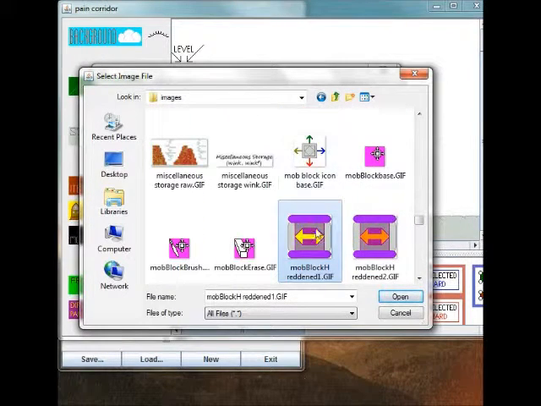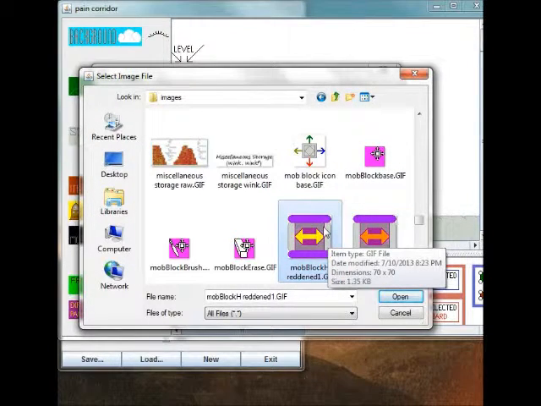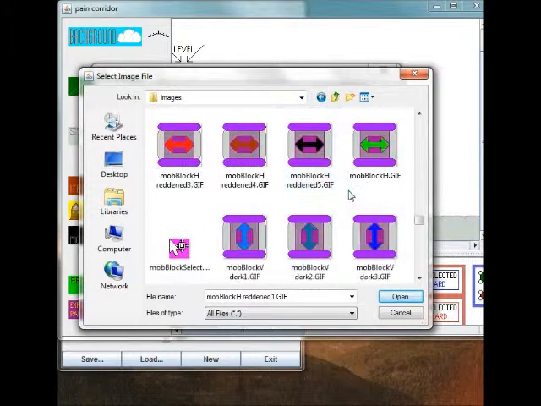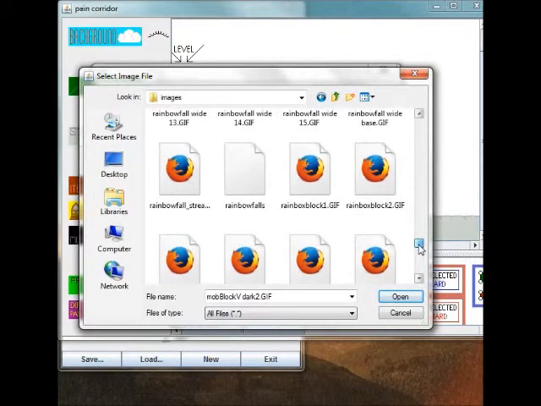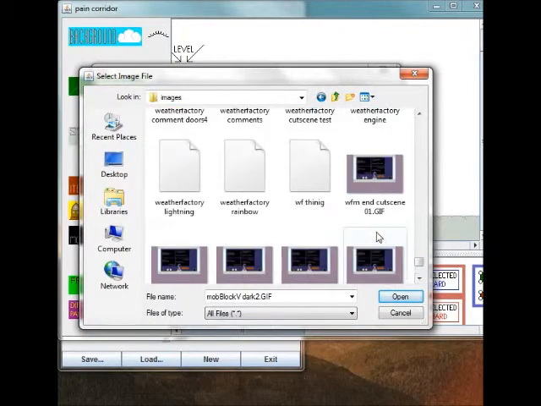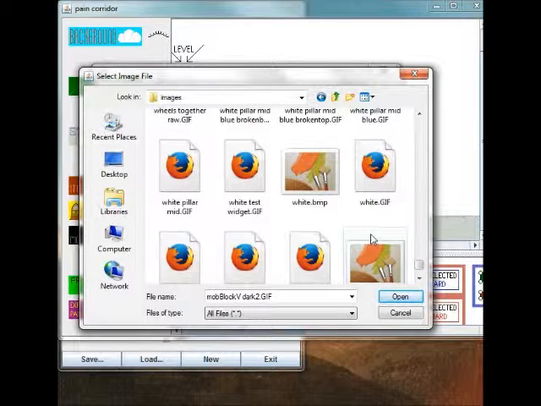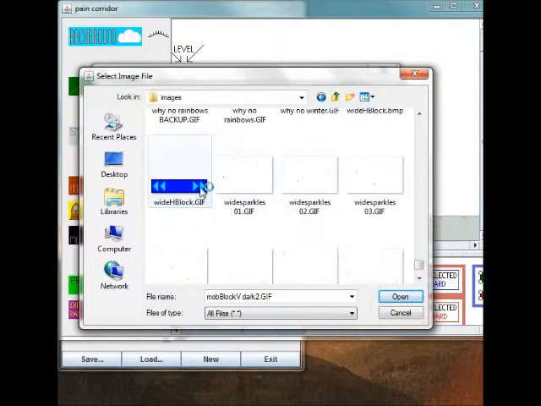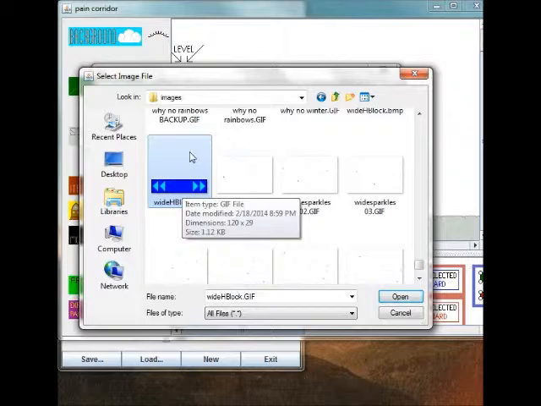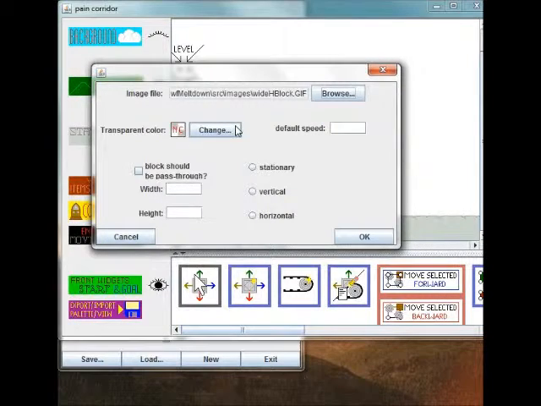These images are very blocky. They're good for solid moving platforms or moving platforms that you want to be narrow to increase the difficulty. Have some for vertical, some for horizontal. One that I used a lot more is wide ones. These wide ones, I usually use them for moving platforms that can be jumped up through, ones that aren't solid. I'll use this one, wide block H.